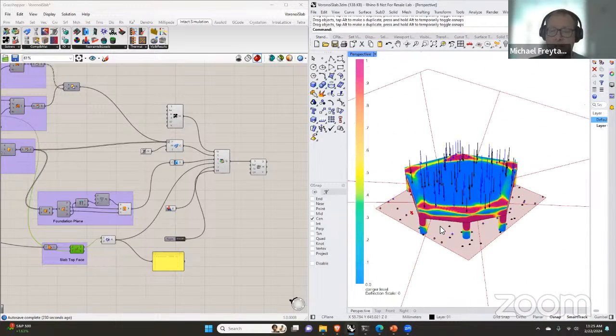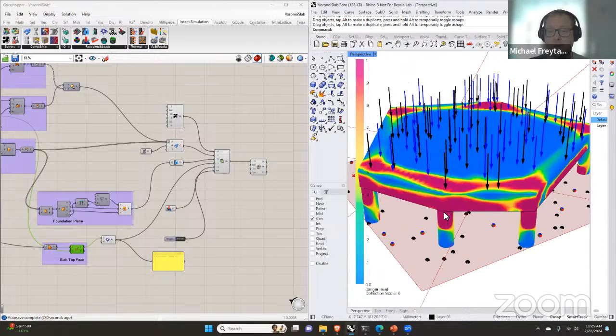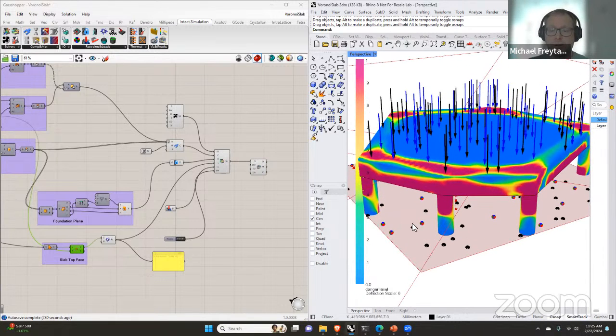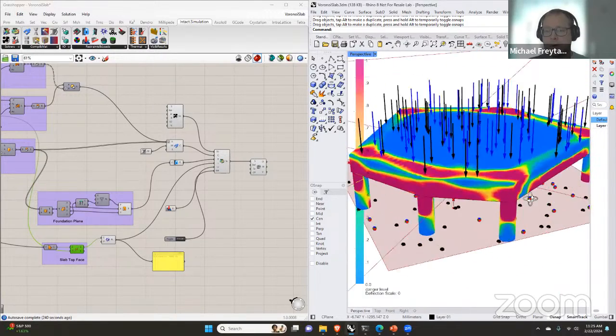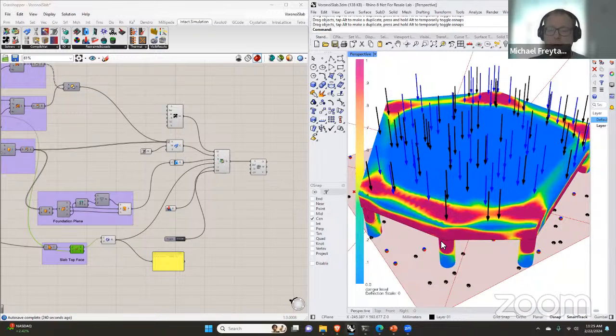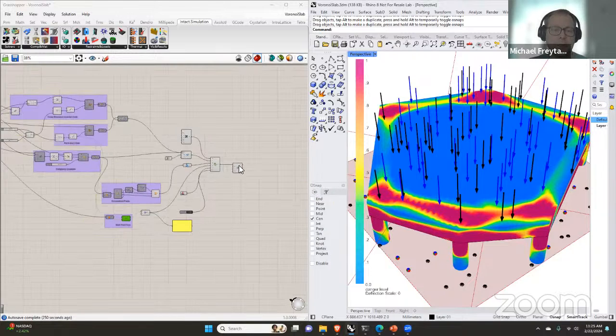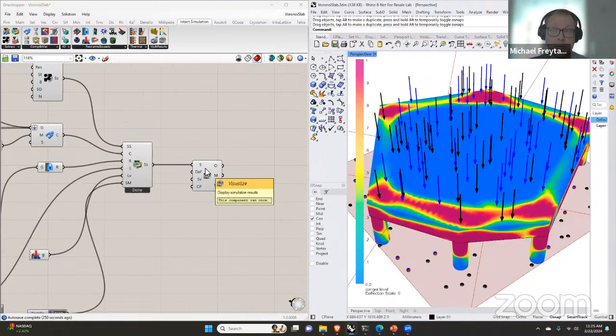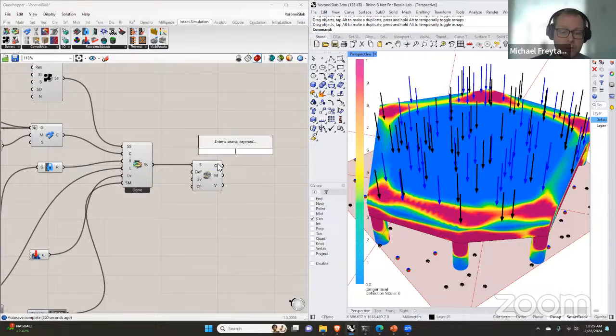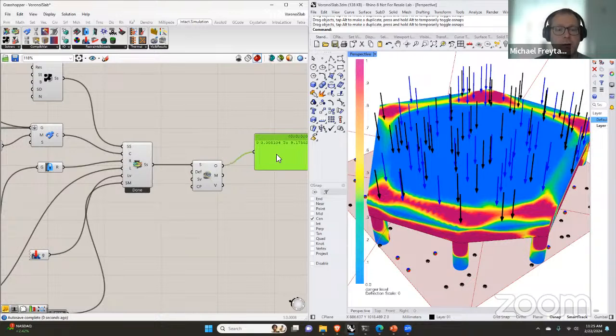In this case, I'm actually displaying the danger level for this concrete structure. And you can see that the danger level is high and red in these regions, which is basically anywhere the concrete is in tension. And we can see the magnitude of that danger level by looking at the outputs on visualization. So for the displayed solution component, in this case, the danger level, the output on this gives us the range of that quantity. So if I open a panel and insert a panel, we can see that solution quantity here.